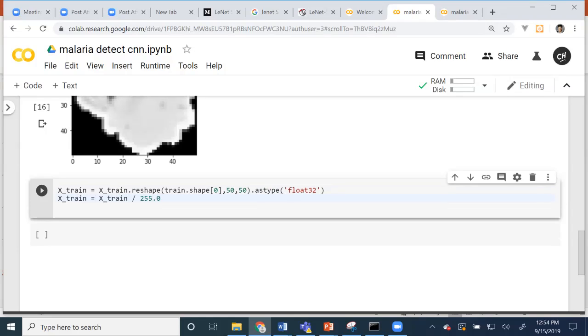Okay, so can you tell me why am I dividing by 255.0? So I'm normalizing all the values for xtrain. The maximum value is 255.0 for any grayscale image. So I want all the values between 0 and 1. Okay, does that make sense?